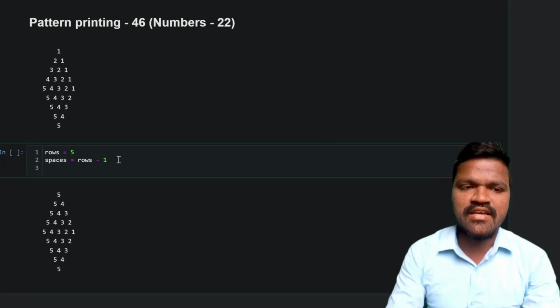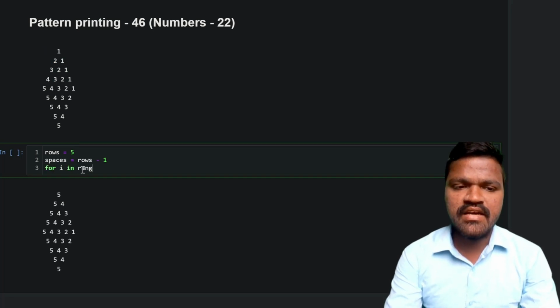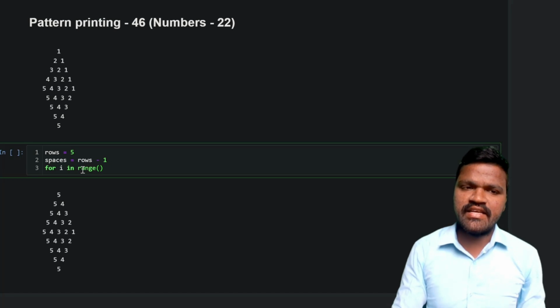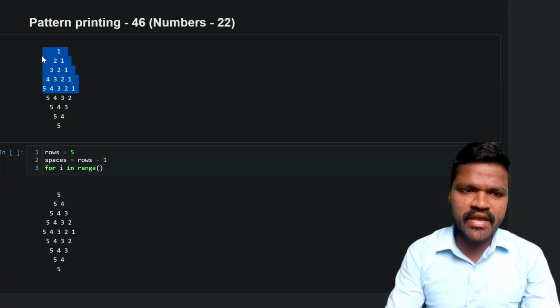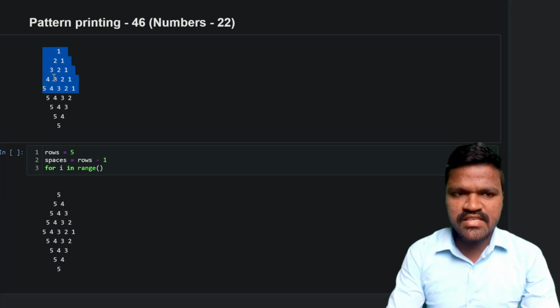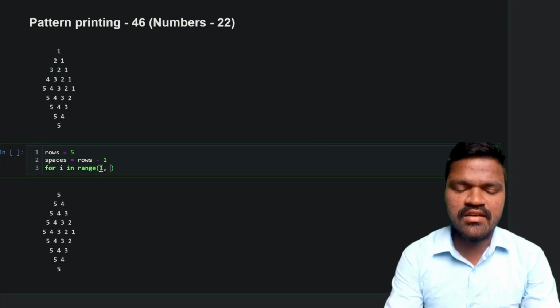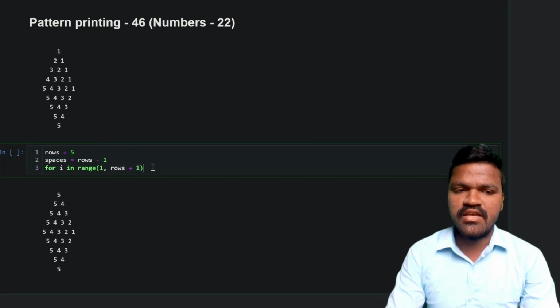Next, in order to generate this many rows, I am using a for loop, for i in range. Now we need to generate a range of values. And the question is, what range of values are we generating here? In order to get all of these values, we need some kind of a base. By observing this pattern, if you observe this left diagonal, which is 1, 2, 3, 4, 5, by taking this left diagonal we can get this whole pattern. So for the time being, let us start with this base, which is 1, 2, 3, 4, 5. In this range, we need to generate these values 1, 2, 3, 4, 5. For that, I will start with 1 and go till rows plus 1. By mentioning rows plus 1, it will stop at 5, which is rows here.